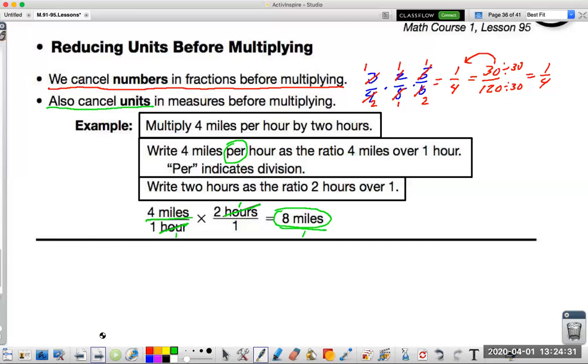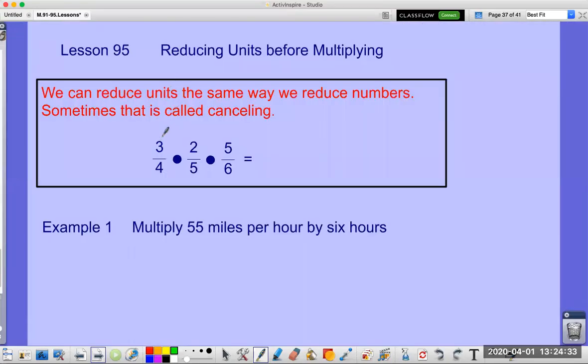Okay, so let's just dive right into it. So again, here's the same thing. I had it written here as well. Let's just look at it quickly again. So remember, this was from lesson 70. So like here, we cancel that one and cancel that one, it becomes 1 and 1. If you wanted to do this one and then this one, you could do that, because 2 divided by 2 is 1, and 6 divided by 2 is 3.